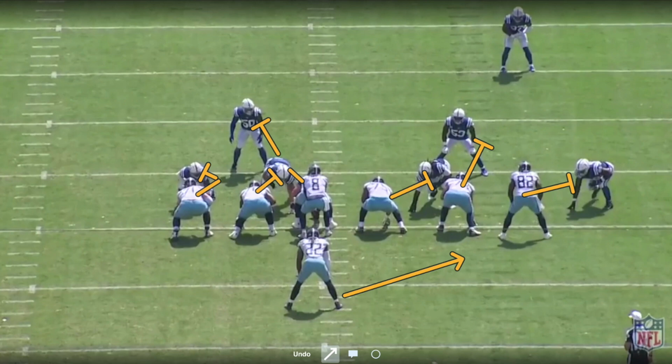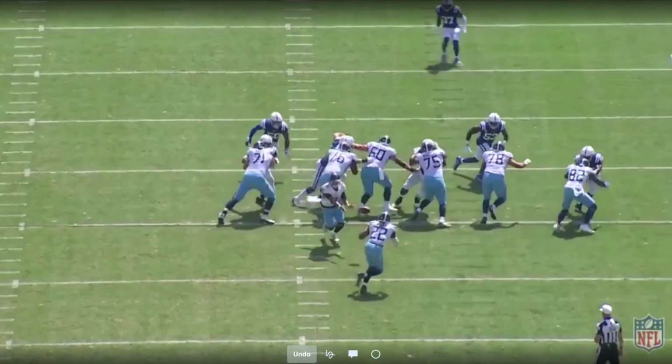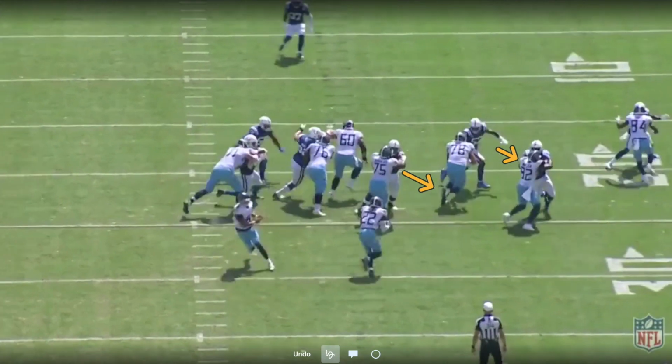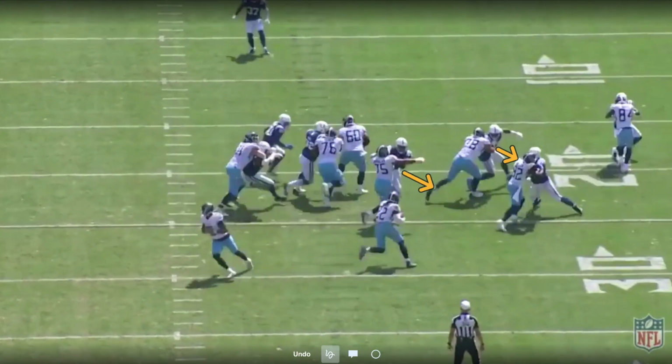And the most difficult block is probably the left tackle on a cutoff block right here as the play is going into the boundary to the right. He's going to have to try to cut off that backside defensive end, and it's a very tough block. So on the snap, of course, Derrick Henry is not bouncing it wide. He is getting inside. So now his read goes from that defensive end to the defensive tackle right here. And you can see that defensive tackle, his helmet, his eyes are fast flowing into the boundary on this pitch play. So what does Derrick Henry do? He just simply cuts it back.